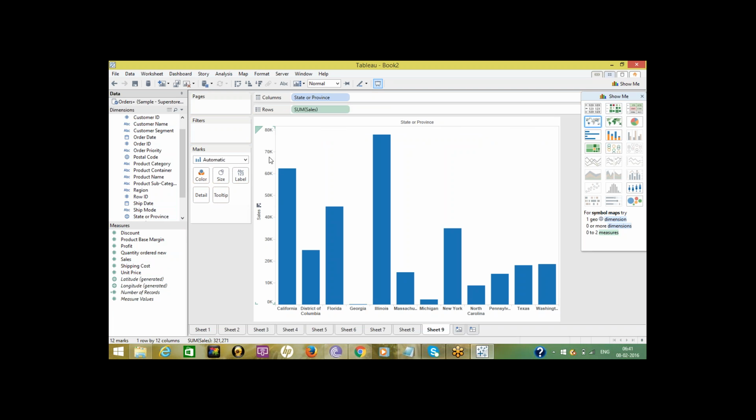This is the axis. If you drag a measure, the axis will be created automatically. If you drag a dimension, headers will be created automatically.